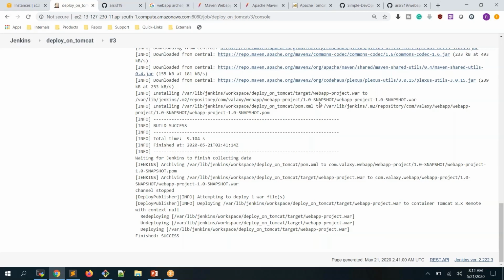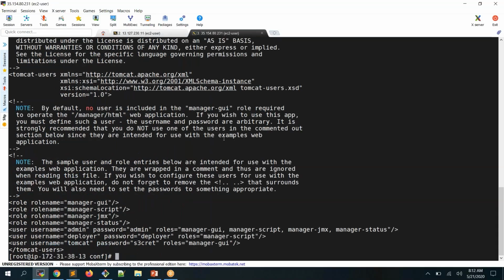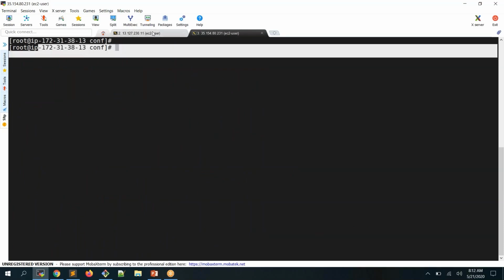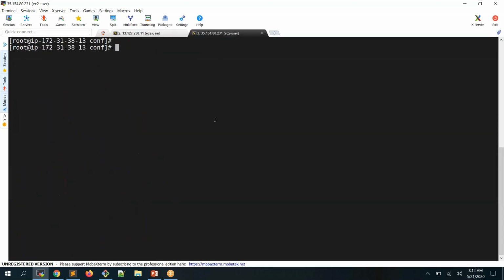So all the information is created over here, and then once the war file is created, what happened, it deploys this war file onto the Tomcat server. On the Tomcat server, the webapp project.war file has been created. We'll go and check it out on the target system. So this is our Tomcat server, right? So clear the screen. Maybe you may get confused by my changing screens. If I don't give any name, it means Tomcat server; if some name is there, that is the Jenkins server. The Jenkins server has its own name.